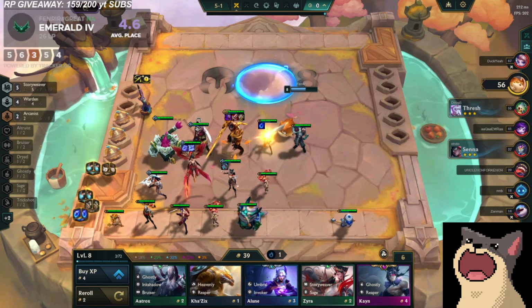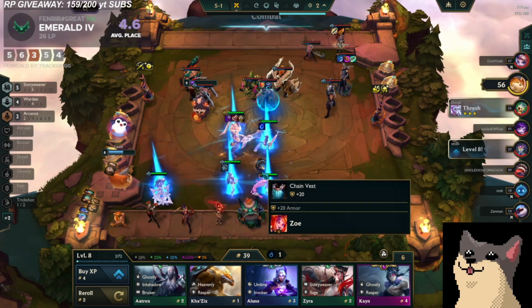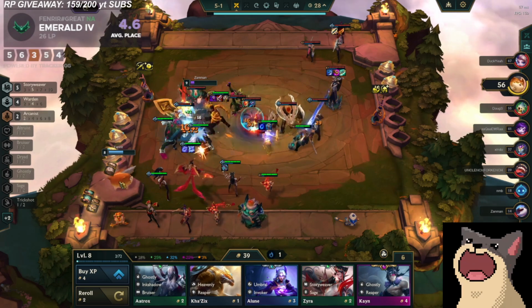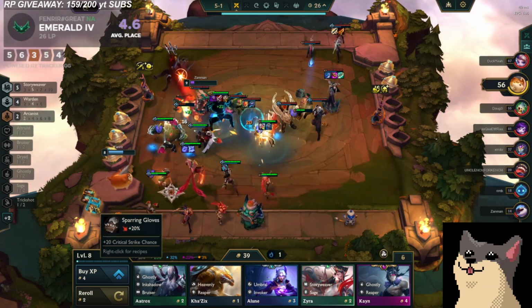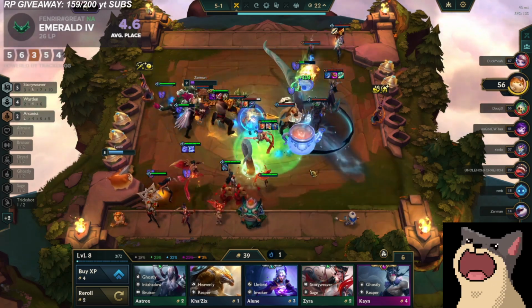Here I just have Warden in, I have Arcanist in. It's good enough. I'm putting items on this Riven because I'm probably gonna drop and sell and just play 6 Warden, and I'll sell the Riven. So I want to make a Redemption and frontline items, just because I don't have any backline items to make.